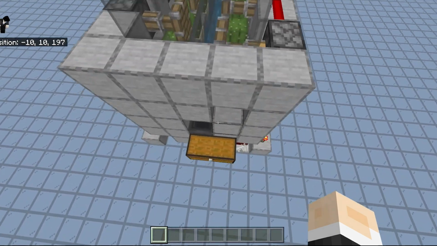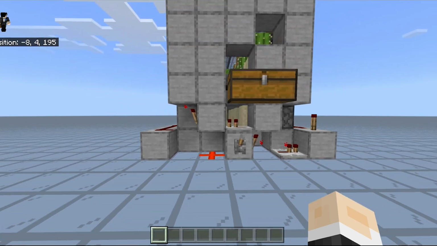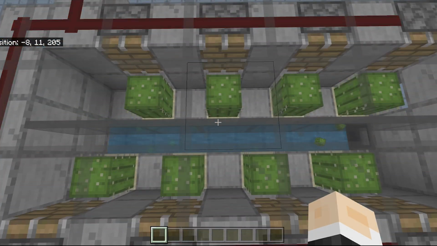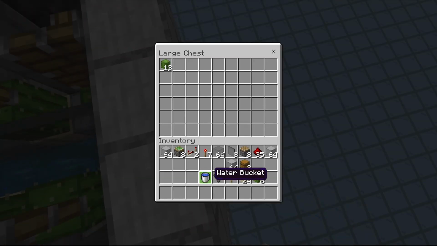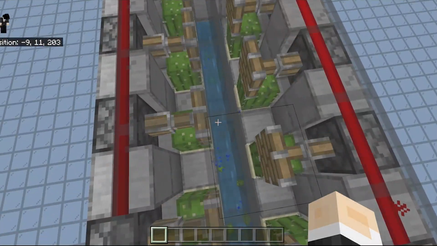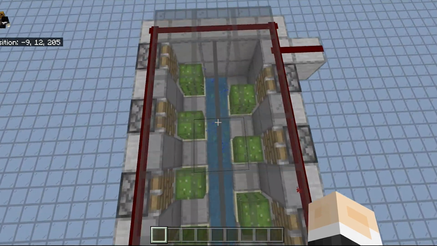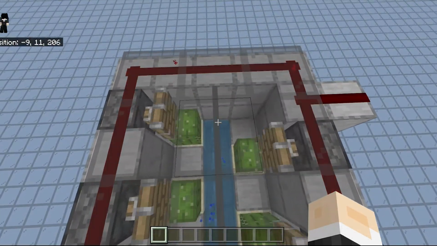Alright, let's give it a try. So let's just go down here and flick this lever right here. As you can see, the sand gets pulled back and then pushed forward again. And as you can see, it grows, it gets pushed into the water stream, all collected in that chest right here. And yeah, there's not much more to say about this. It's fairly compact, fairly efficient, fairly cheap, fairly everything. And yeah, I would recommend building it if you need green dye.